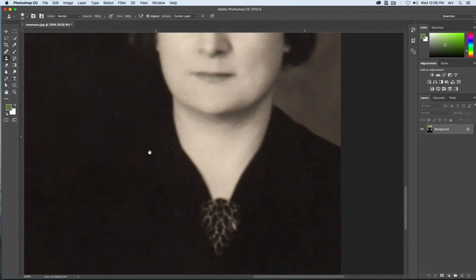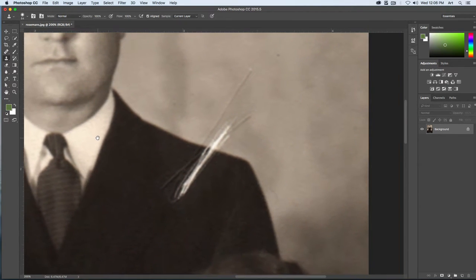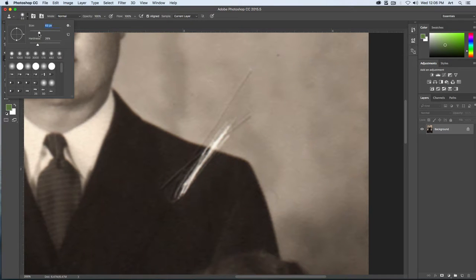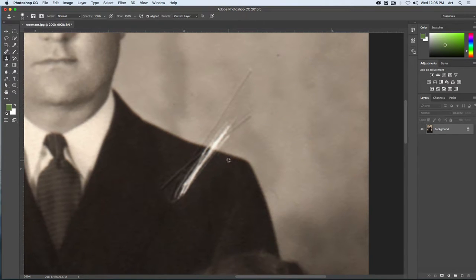If we go up to the man's coat right here, we can connect that edge as well. I'm going to make my brush a little bit smaller, say about 30 pixels, with a hardness of about 33%. That looks good. Hold down Option and select just along this edge, clicking right there. When I let go, you can see the preview of what it will look like. And I'm lining up that edge right here and then clicking multiple times. I'm not clicking and dragging, just clicking multiple times to reconnect that particular area.